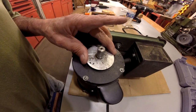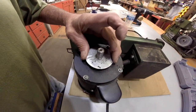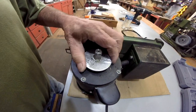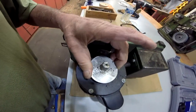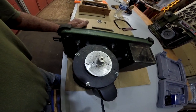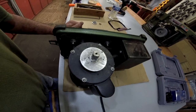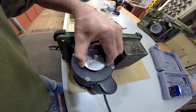Alright, let's see what happened. The shim actually went past that shoulder. It's just a little bit too big because I don't have a metric bit that size. Guess where I'm going? To the hardware, because this is going to be a very important tool.